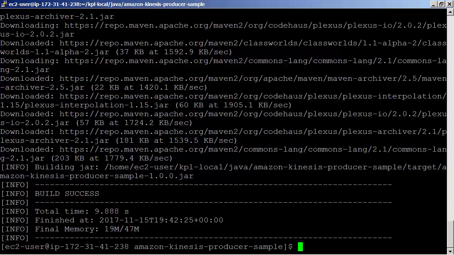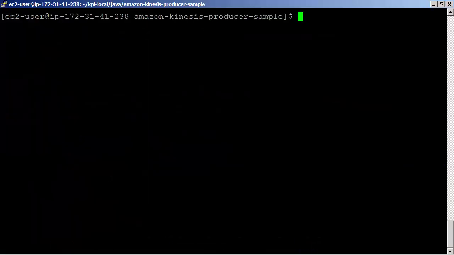Before we start adding data to stream, we need to create a stream. Let's create a new stream using create-stream command. Make sure to use the same name AWS-Pro-Kinesis-KPL-demo as we used in SampleProducer.java file.